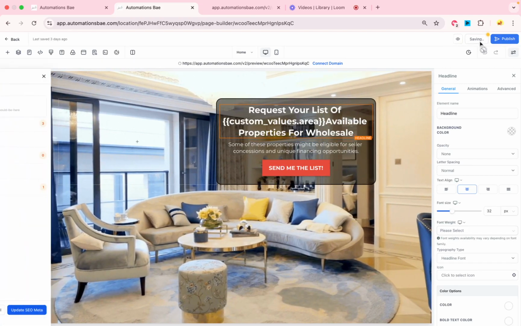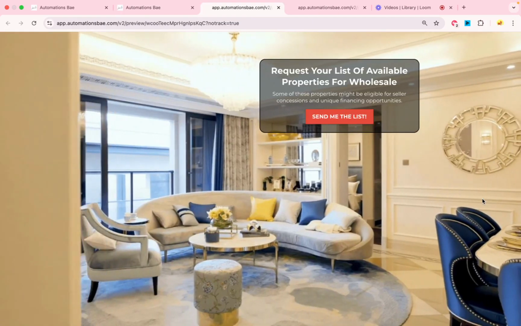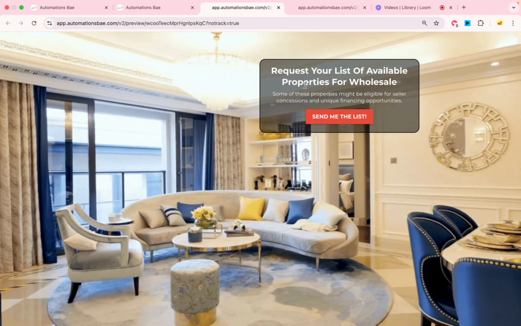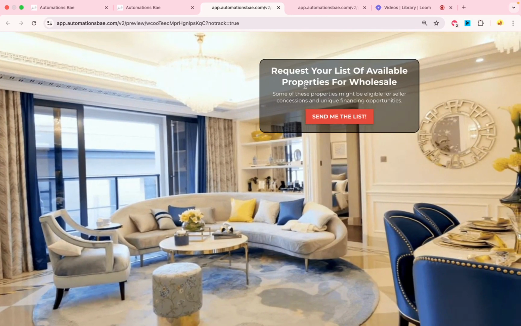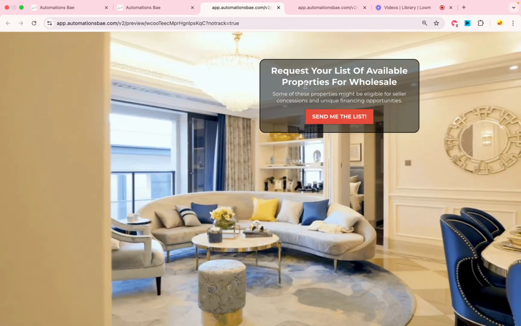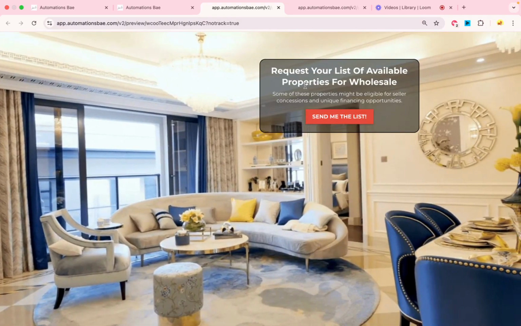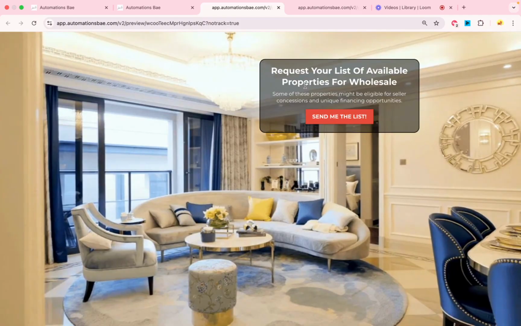Super, super simple. And now look. Again, everything in the system is completely customizable. It's designed for you to have full control over your business, your marketing, and for you to be able to come in and do whatever changes you want to make. But it's also designed for the people that don't want to. You do not have to. You can just hit the ground running.